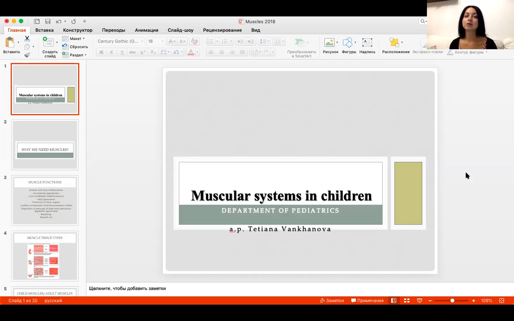we will continue to talk about specific signs of pathology typical of muscular system disorders like hypertonus, for example, of muscles. And then at the end, we will see the additive methods of investigation used today for diagnostic of muscular disorders in people. So, why do we need muscles in general, yes?